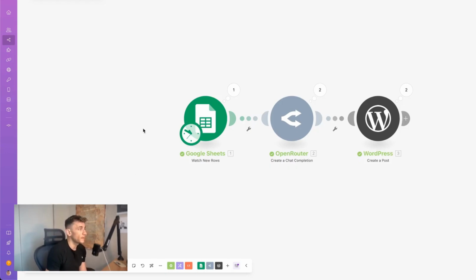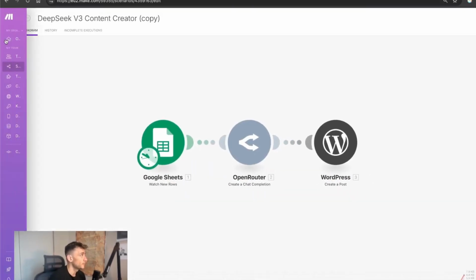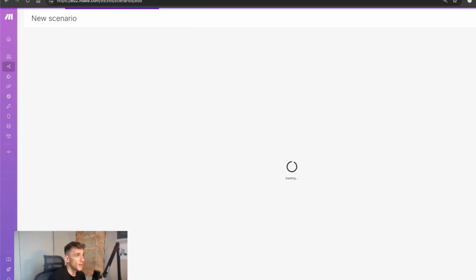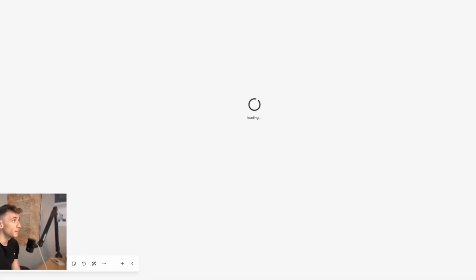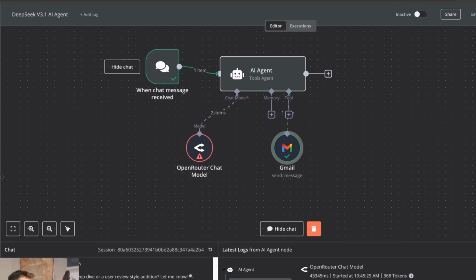Now, if you want to figure out, okay, how do you set up a workflow like this? Let me show you how to build something like this inside make.com. I've already covered how to do this inside N8N today. So I'm going to go back inside scenarios over here, all right? And make.com is really good for linear scenarios, right? So when you're going from point A to point B in a straight line. Whereas, for example, N8N is better for more complex stuff.